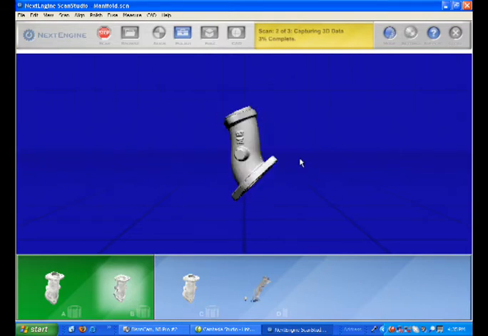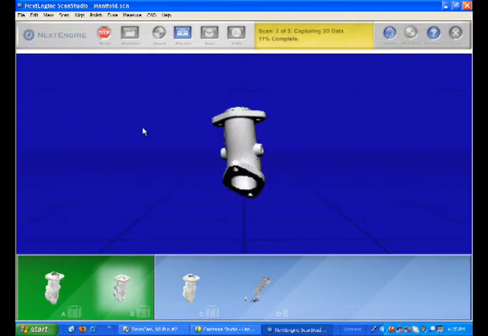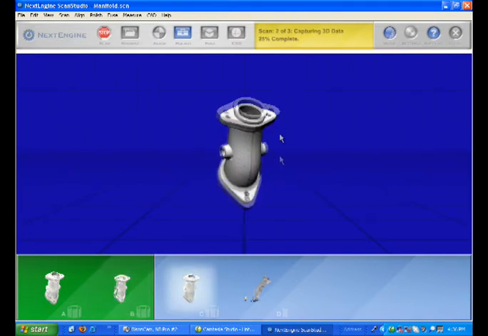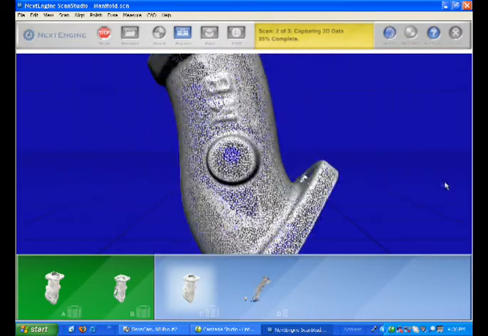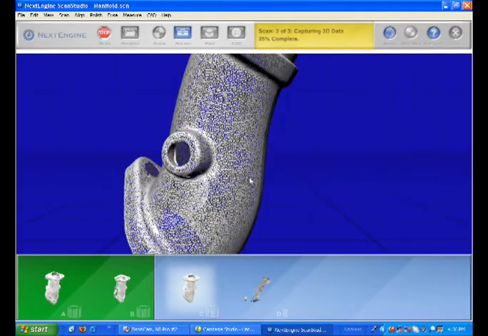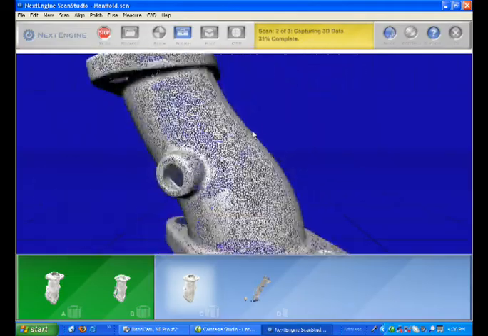Now we have some great new tools that allow you to hole fill, but most importantly we have what's called a fuse button, and we've already fused this scan here where Ronnie's going to highlight that. And what fuse means, it basically brings those 2 360s together, and it blends it all together so you see one nice uniform mesh.